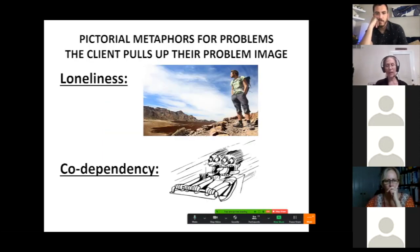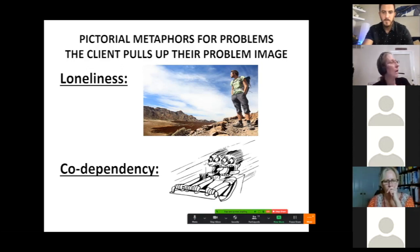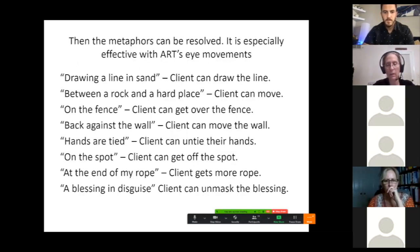So sometimes we're going to aid a client in kind of discussing choices. You know, if you're going to take your problem and put it into a picture, what could your choices be? Well, for loneliness, you could be on a mountaintop and maybe your family's on the other mountain. Or codependency, you're on that roller coaster ride with that partner. And so it's easier to see it in a picture. Before I developed art, I was using metaphor. So I might have somebody who was married to an alcoholic and they just wanted to take a separation, but couldn't. And I would say, "Well, your alcoholic is on the Titanic and it's going down and your kids are in the life raft. You know, what do you want to do?" I think when you add the visual to it, it makes it much clearer in that way.